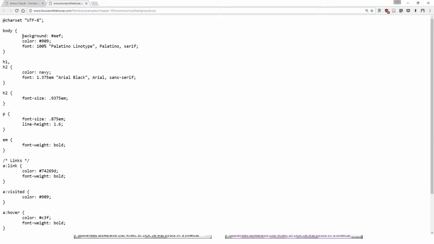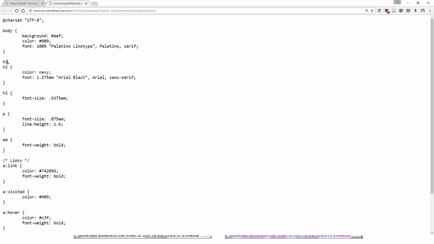First, we have the body. Its background is set to EEF, so that gives a certain color, and the color is set to 909. So that sets the text color of the body. And because this is an inherited value, any elements in the body will have this text color by default, unless it's set otherwise.